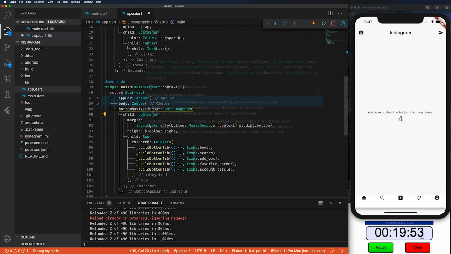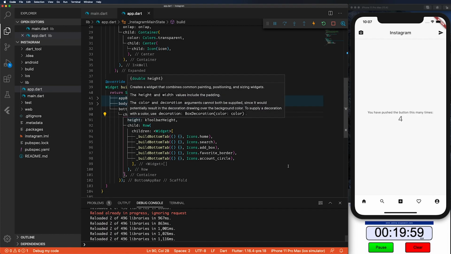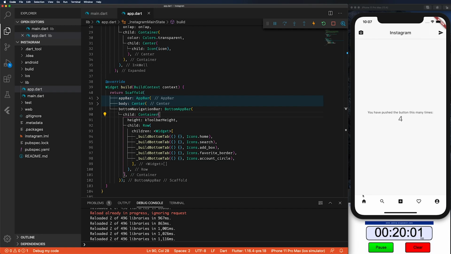We're going to swap this down. We're going to wrap this row instead. We're going to give that row the height. That's what we want. We were giving a height around the bottom app bar to make sure that it didn't stretch the whole length, and that really wasn't where you wanted to put it. We need to give the height on the interior of the bottom app bar. That way the bottom app bar can do what it wants to do, and these bottom buttons get to live where they're supposed to live.